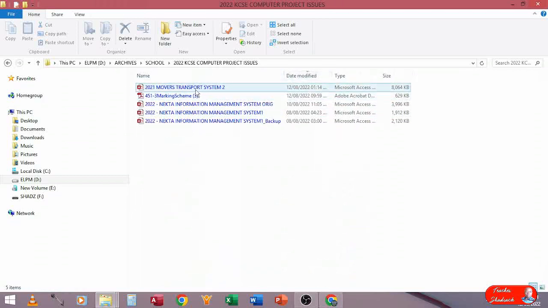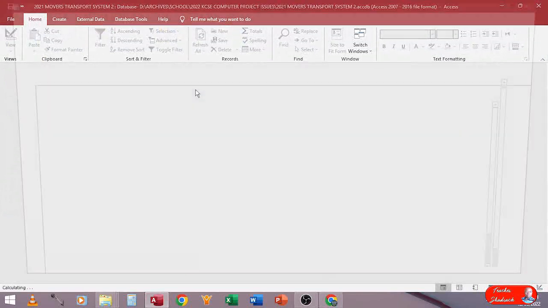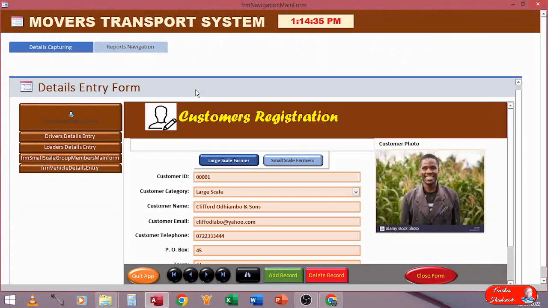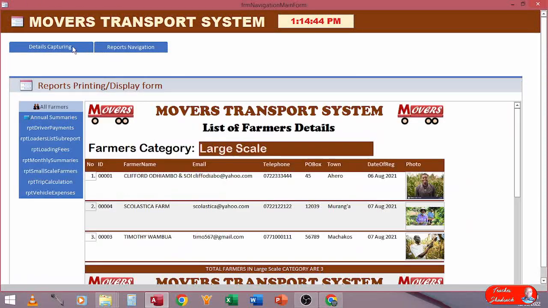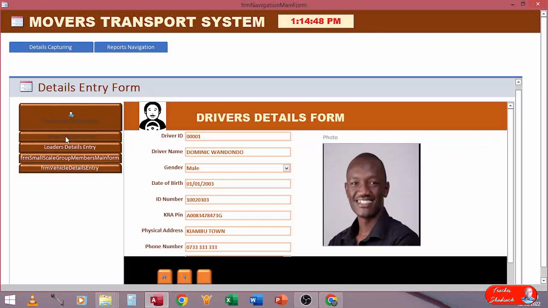So this is the database. I open it from the source. Good, perfect. So you can create other buttons like quit the application if you do not want the user to mess around with the navigation and so on.